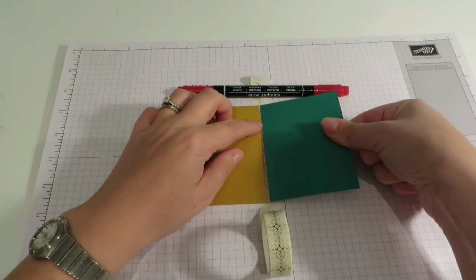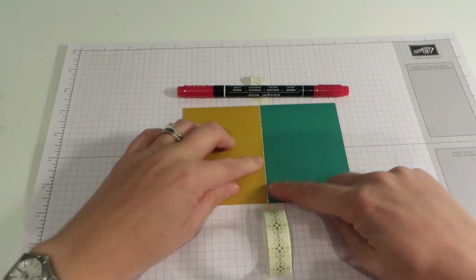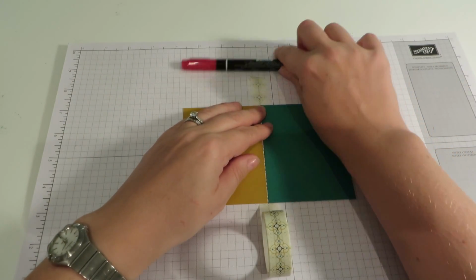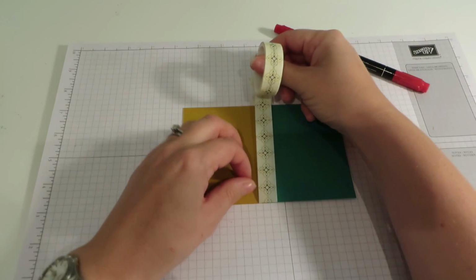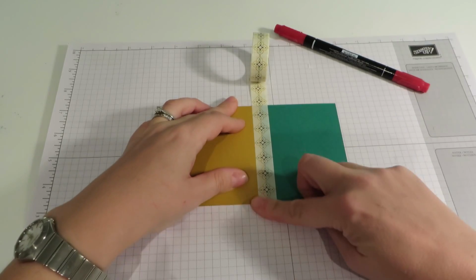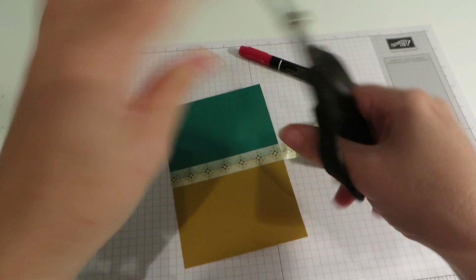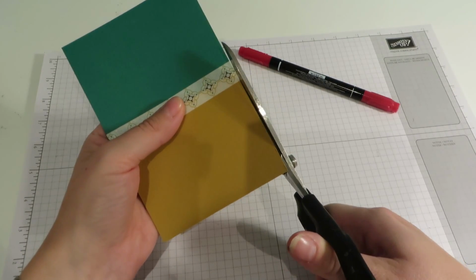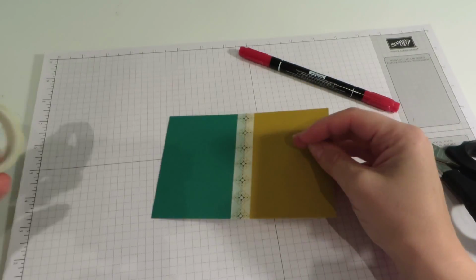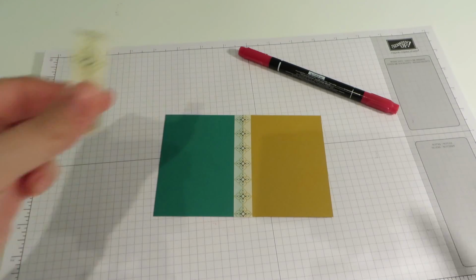Bring in your second piece and we're going to line that up, but what you need to do is leave a tiny gap, like 1/16 of an inch or a millimetre between the 2 pieces of card, so that means you can hinge them. Then I'm just going to roll my washi tape over and press that down over the centre so they meet up at the top like that. Then we are going to use our scissors to snip that straight across at the top. By doing it this way, you don't get a join on either side, it just looks an awful lot neater. You don't need to use quite as much washi tape as I did. I had quite a bit that I've just cut off there.